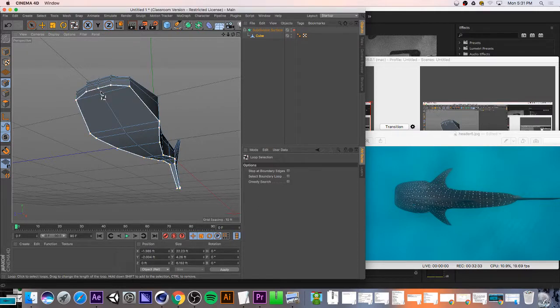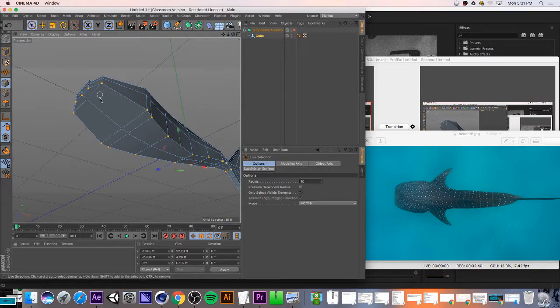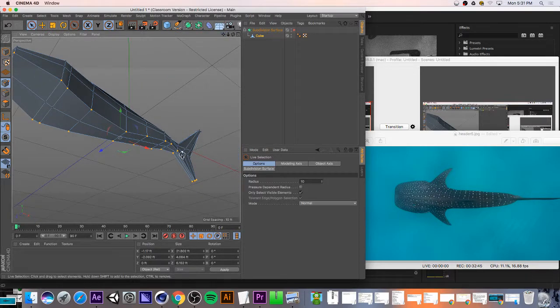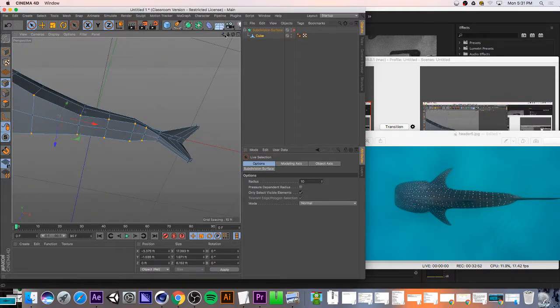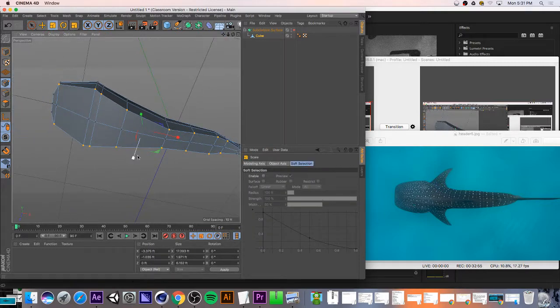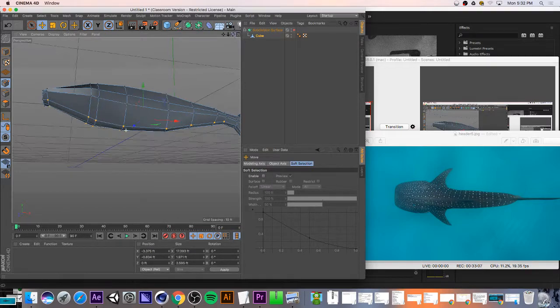So I don't want all of them, I just want some of them. It's six of one, half a dozen of the other, right? I could select the ones I want or select them all and then deselect the ones I don't want. So I could keep those and get rid of, I don't want to bring that in. I don't want to touch those right now. There we go. And so now I've got them. I can go T, make sure I'm just moving in this direction to bring this in. And in addition to that, I'm also going to move these up a little bit, sort of create that more streamlined shape.